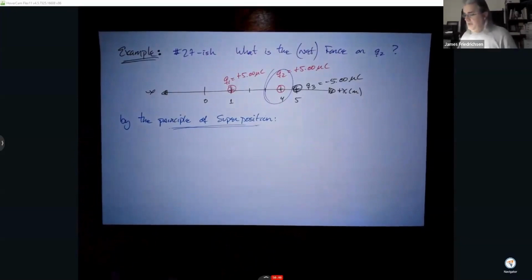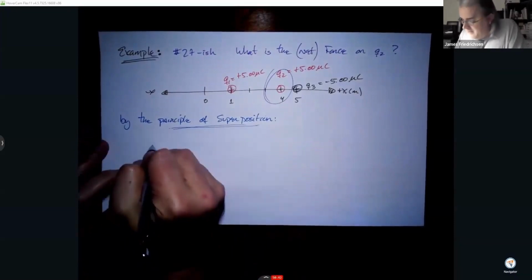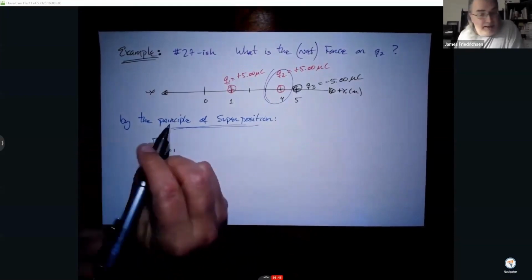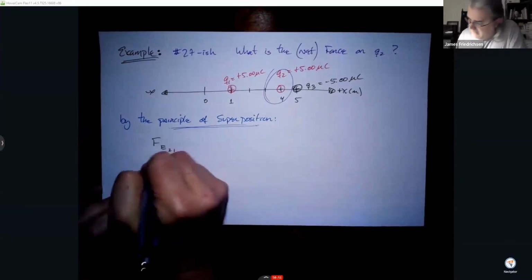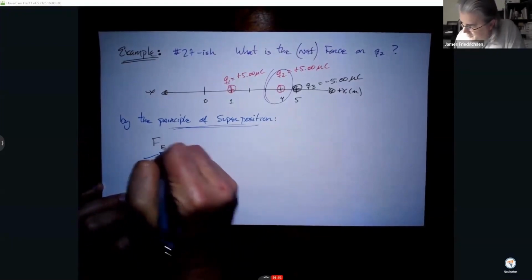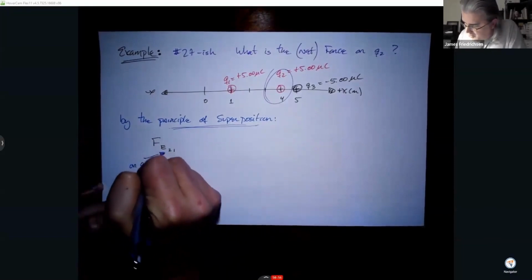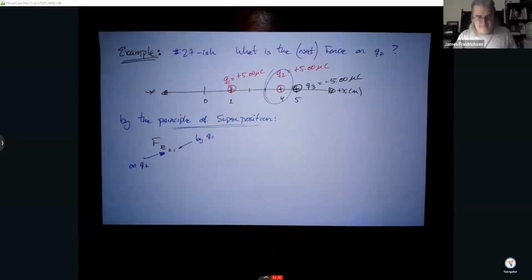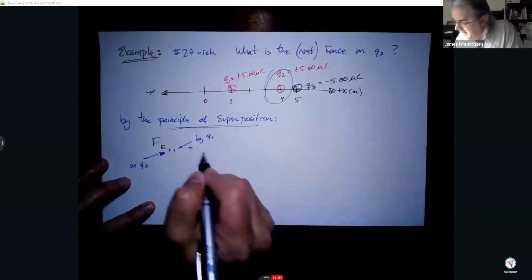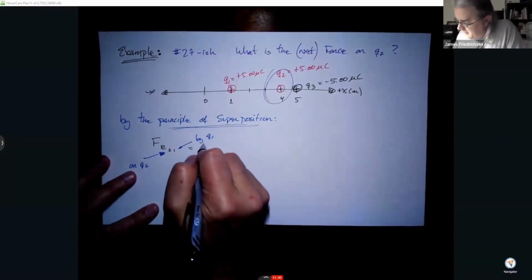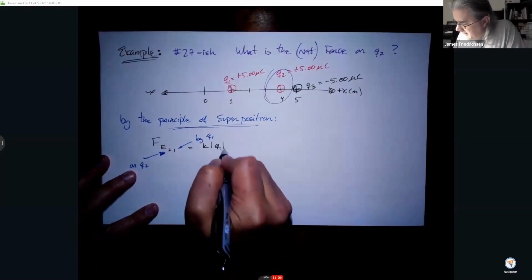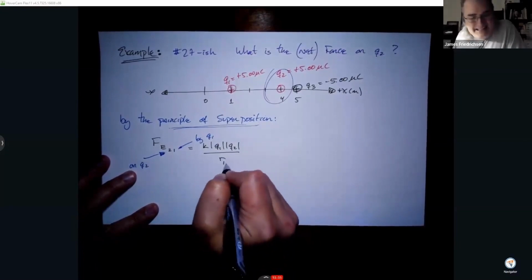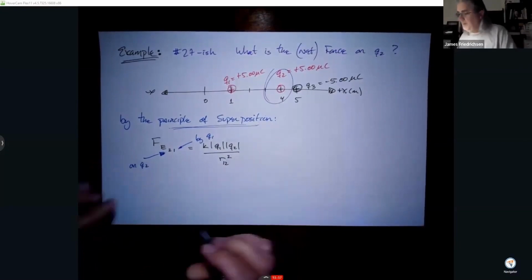Then we can go in and calculate the magnitude of the electric force on charge 2 by charge 1. I don't normally do a lot of these extra subscripts. This is on charge 2, and this would be by charge 1. But I'll start off with them, and I'll probably lose them in just a bit. So this is our Coulomb's constant, the absolute value of charge 1, the absolute value of charge 2, and then the distance between charges 1 and 2 squared.